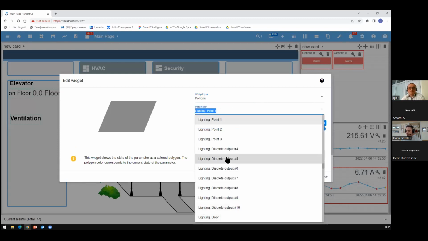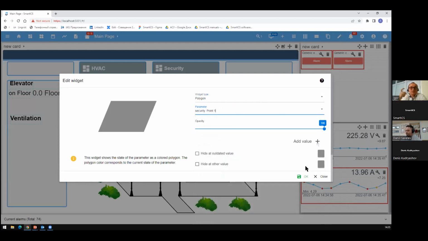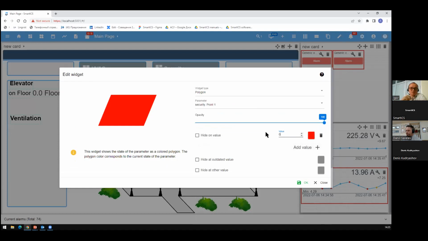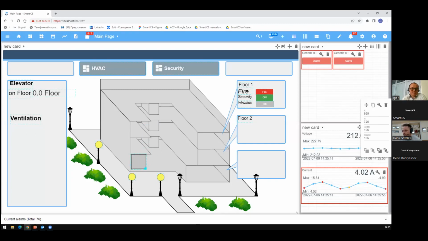Right, so we have this very interesting widget also, the polygon. From the polygon itself, you can create any object, right? It could be, of course, a square, it could be a triangle. It has very easy and understandable logic when you are adding different angles, right?